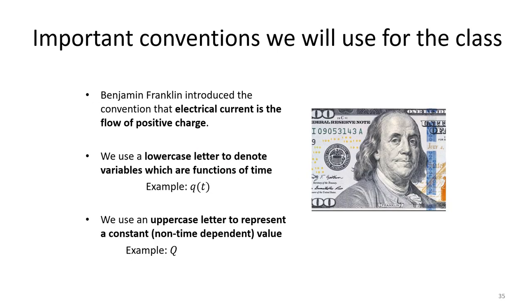So next, let's talk conventions. Here are some important conventions that we're going to use for this class. First, we have our friend Benjamin Franklin, who introduced that electrical current is the flow of positive charge. So remember, electrons are negatively charged. In this class, when we talk current, we are actually talking about the flow of positive charges. Electrons are actually moving in the opposite direction.